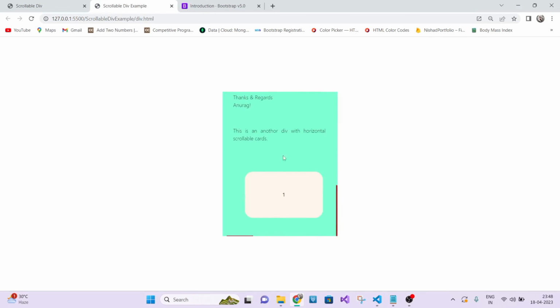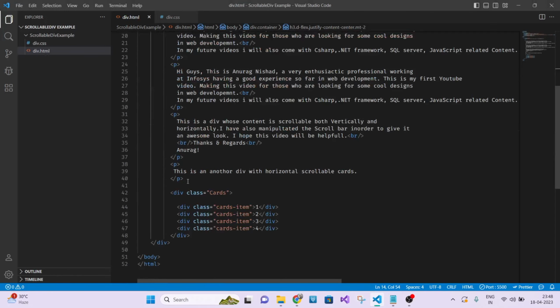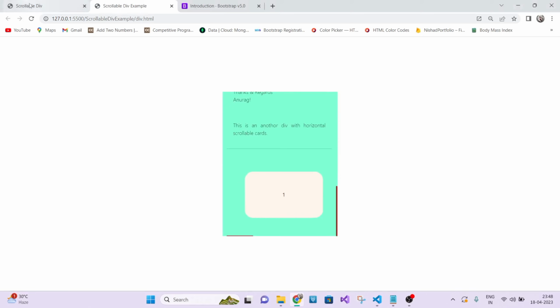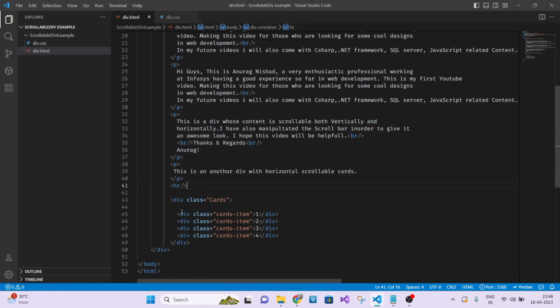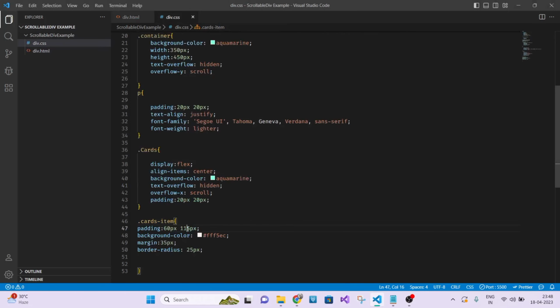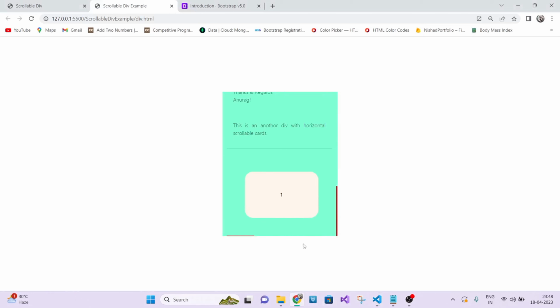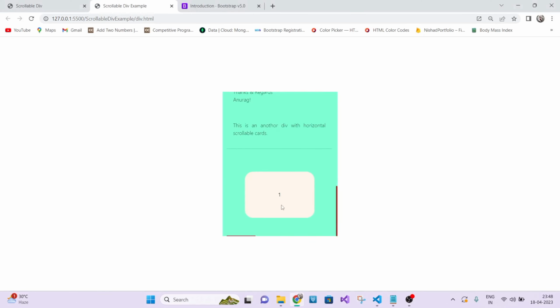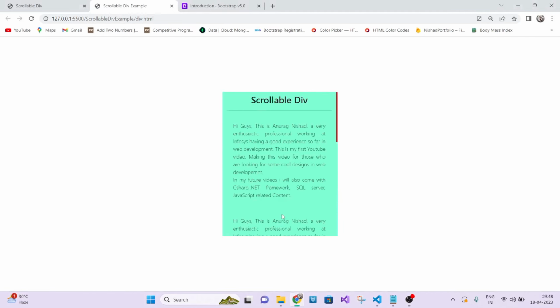Now we want one more horizontal line here. In order to do that, I will add one more HR tag, and finally we got what we wanted. Okay, I will decrease this padding again, like 108 pixels. Yeah, now it is at somewhat center, or I will just make it 102 pixels. Yeah, now it is at center. Yeah, cool, it is working fine.